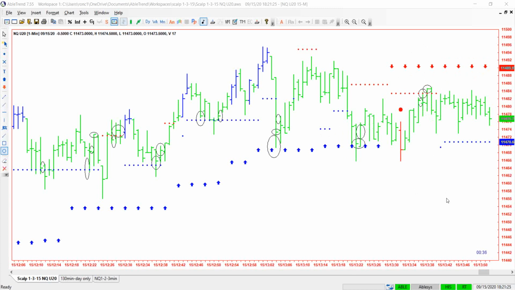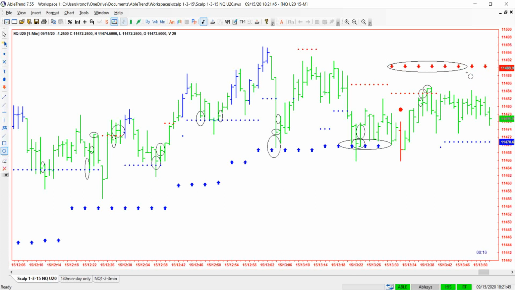Why are there sometimes no 3-minute arrows? Oh, that just means, Mike, that there's no strong support at that point. There's no 3-minute signal. It means that generally when you see that, it kind of goes sideways. If there's no 3-minute red or blue arrow, it means there's no strong support, the blue arrows, or no strong resistance, the red arrows.